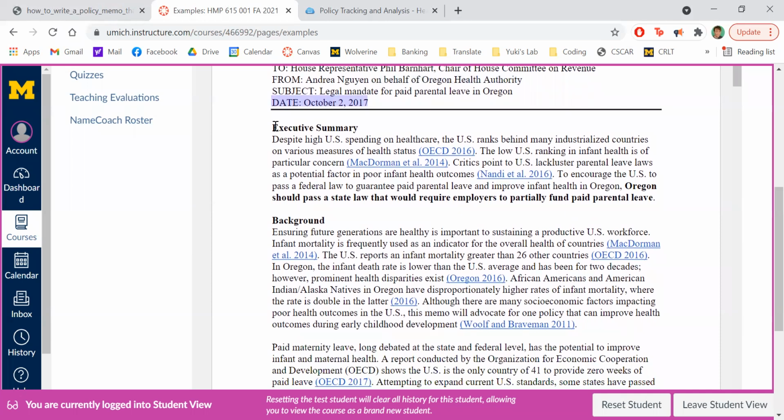So let's go through each section. The first section is an executive summary. This is exactly what it sounds like, a summary of what you're going to say in the policy memo. Think about how busy policymakers often are. If you're sending this to a federal senator, they don't have a lot of time to be reading policy memos. So the executive summary should be a short paragraph that somebody could read and get the gist of what you're saying, could put the policy memo down and not have to continue reading if they don't want to. The main idea should be clearly conveyed in the executive summary.